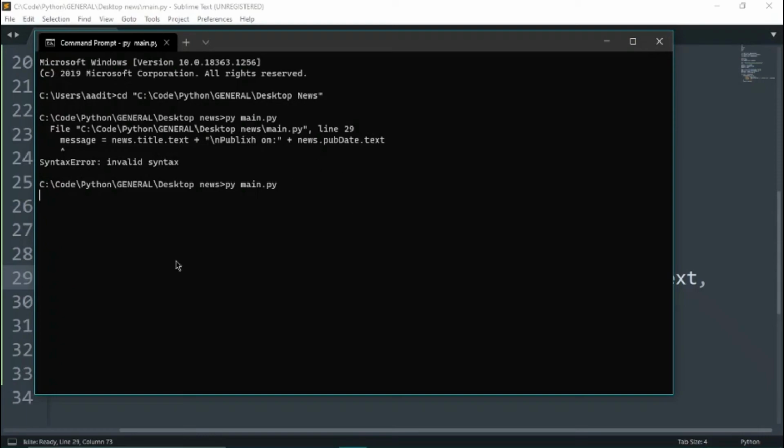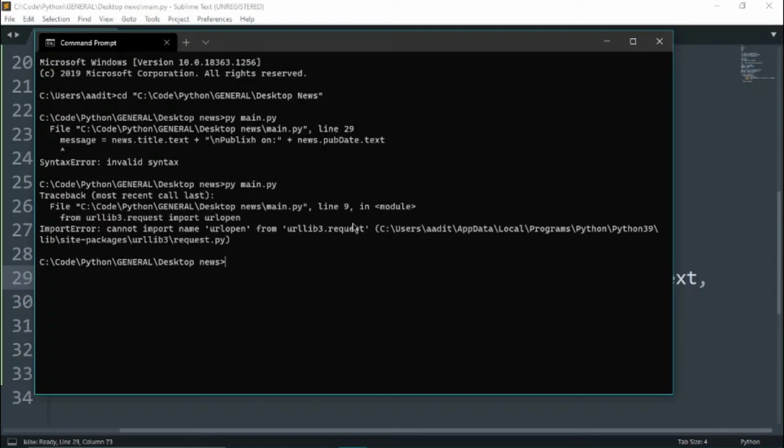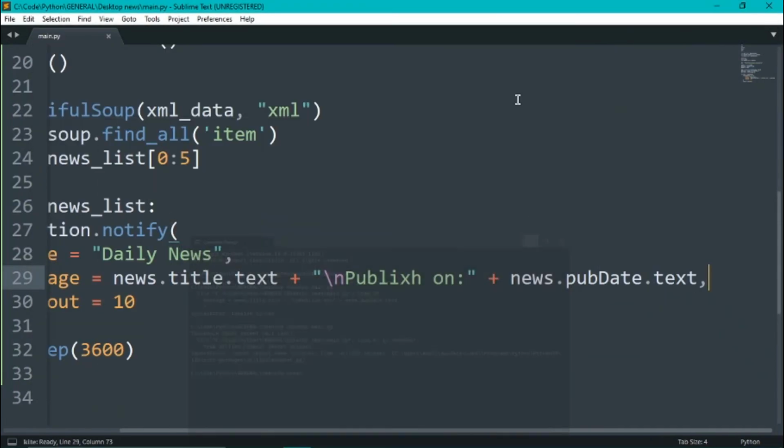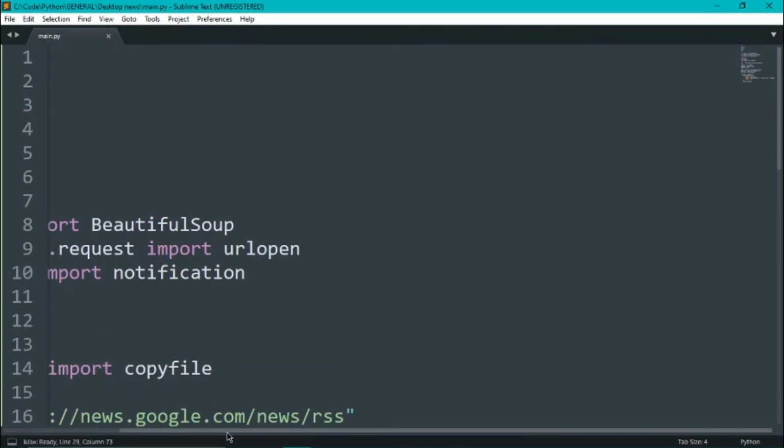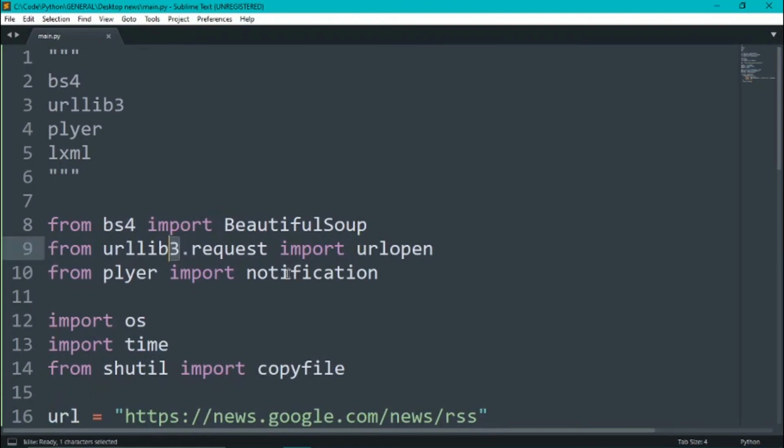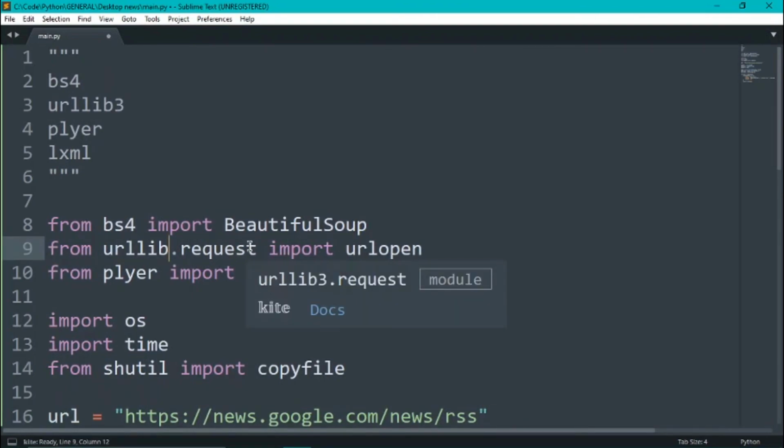So now as you can see, it is okay. Another mistake is port URL open. Okay, so we need to go here and correct this, and we'll just save it.